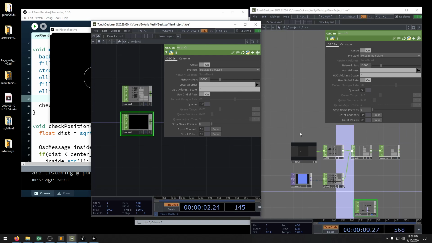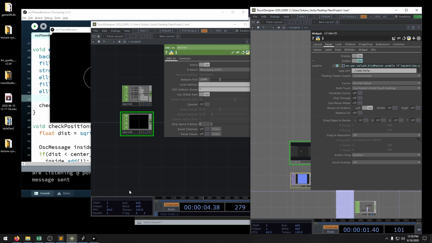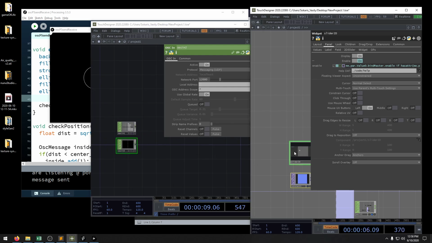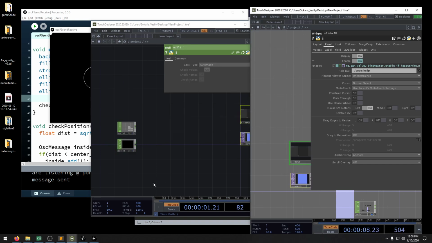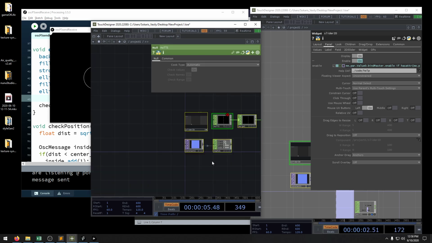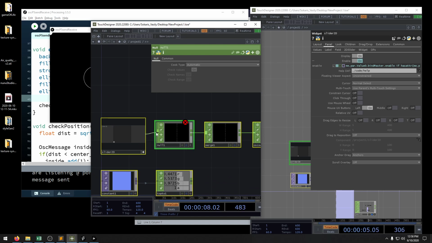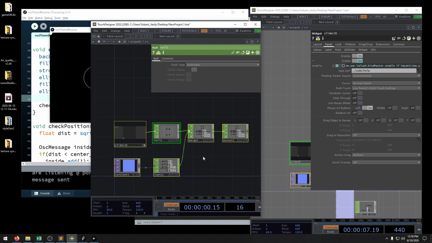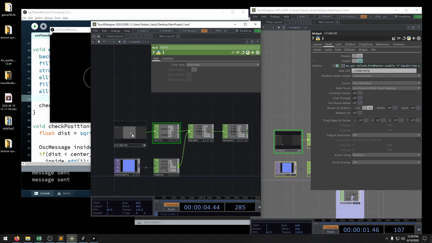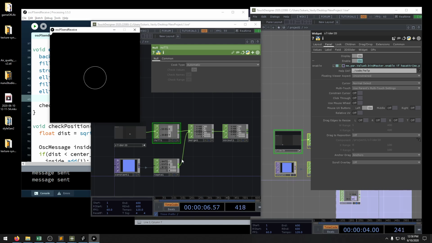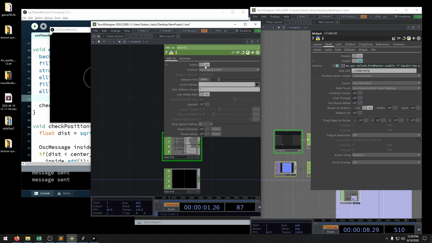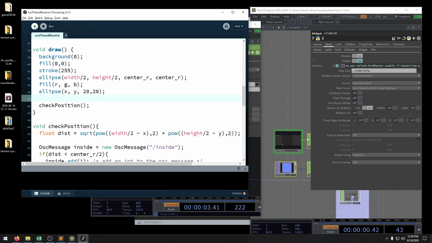I can use multiple programs to send to the port. So I started here. Okay, this does not work because I opened this one first. I will disable, close, and open.